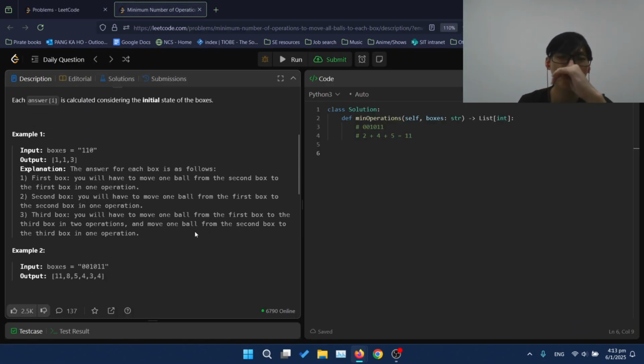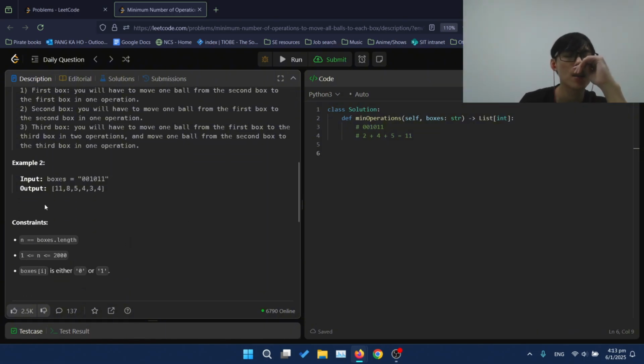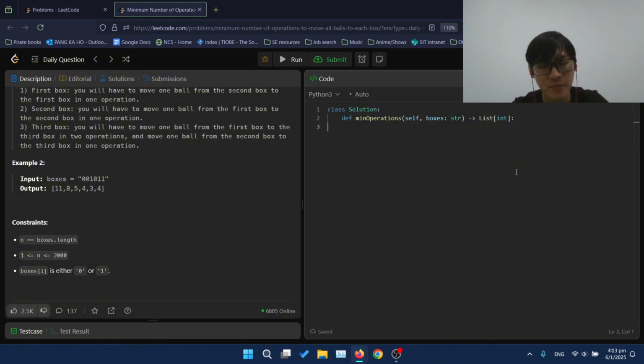Unless this is a DP problem. I really don't think it's a DP problem though. Could be wrong, of course. Okay, if it's a DP problem, then how will it look like?